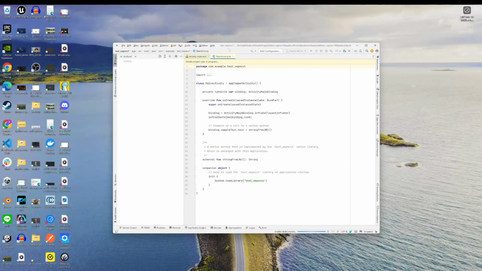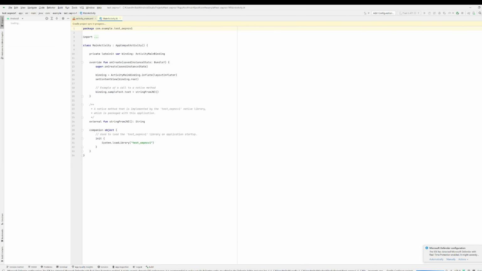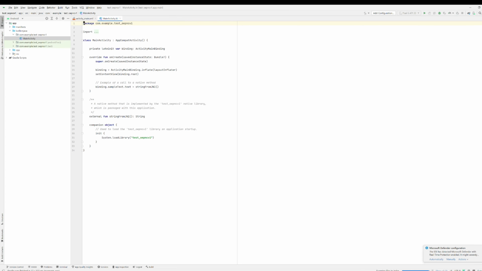Okay, so let's wait until the Gradle build is rolling. Okay, it's good. Just make sure at this moment I plugged my mobile in, and I plugged it again to let it recognize my phone.